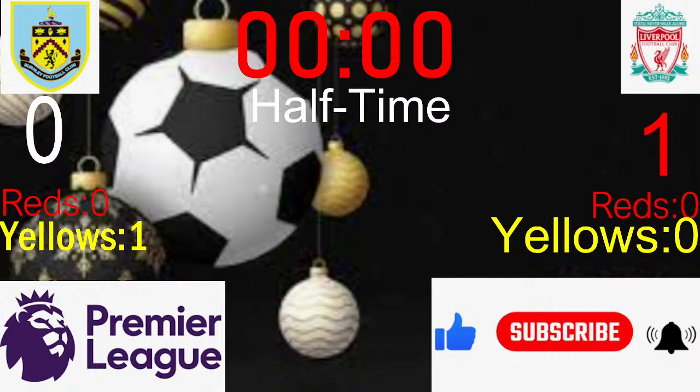And football can be simple at times. Either way, Gakpo's disallowed goal was quite confusing. So Gakpo's shot got saved by James Trafford, and then Darwin Nunez appears to have fouled a Burnley player, and then Gakpo followed it in.